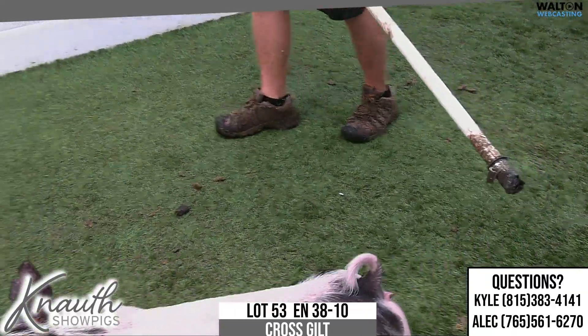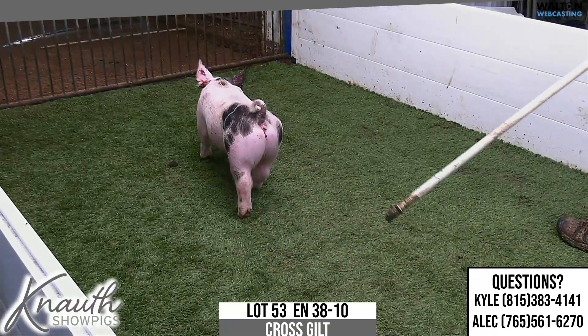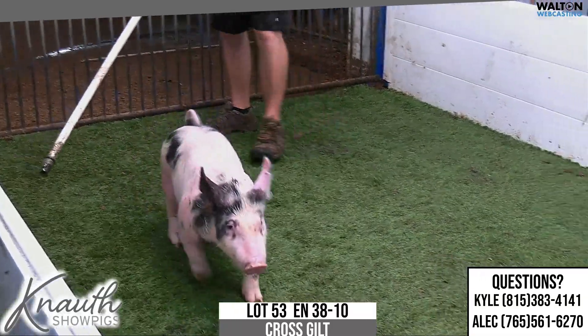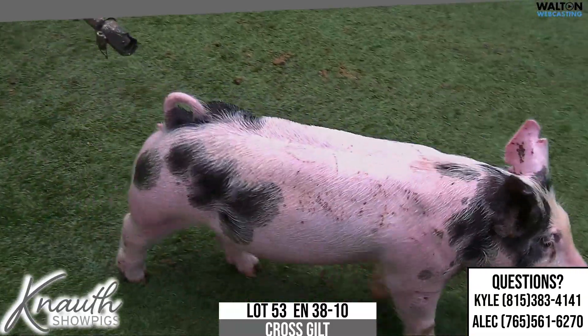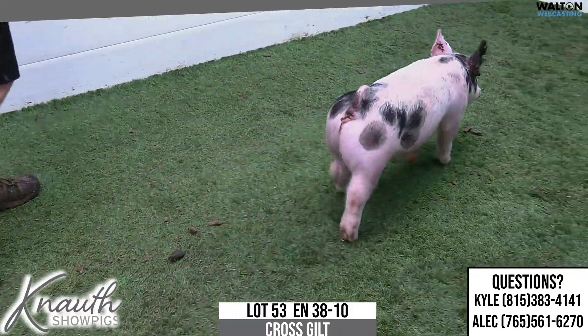This one looks just like her mom in terms of the color pattern and quality as well. I think this one's very, very nice. I'm sure I'll talk about it many times since there's a bunch of these 38s, but the grandma here would be breaking her old aunt and her mom's little mate's sister, so one of those good old distinct styles that keeps doing a good job for us.